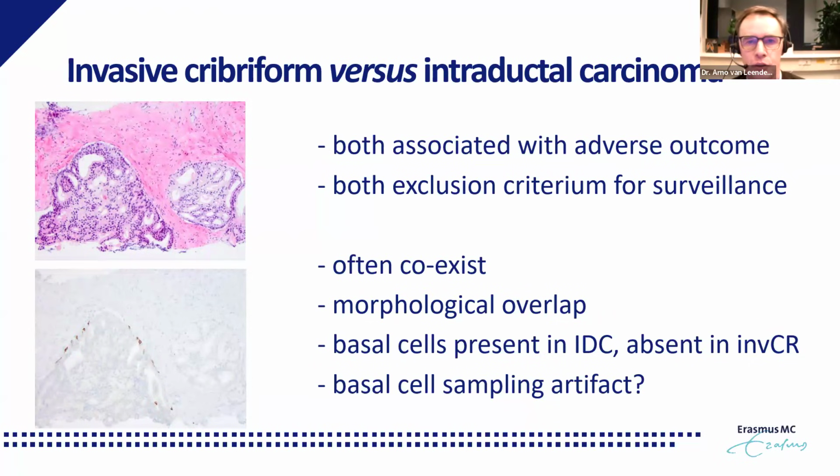It could just be that this is an IDC lesion in which the basal cells are not hit in this section of the biopsy. And if you would do deeper levels, then maybe basal cells would turn up. That's what we also know for high-grade PIN, that sometimes you can have a few high-grade PIN glands close together, and just one or two of them don't show any basal cells. And so if a cribriform lesion doesn't show basal cells, it doesn't immediately mean that it is invasive.